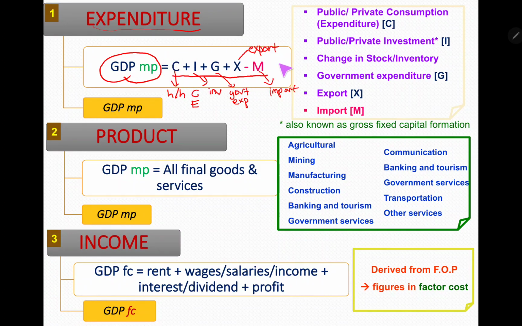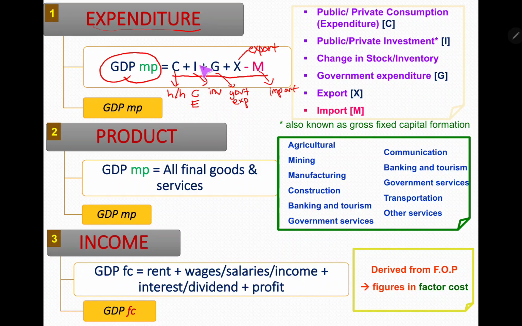So this formula actually represents the expenditure made by all economic agents in the economy, consisting of the household, the firms, the government, as well as the foreign sector. So when you calculate later, remember, if you cannot find the term consumption, try to look for the term expenditure. Okay. And then I represents investment.